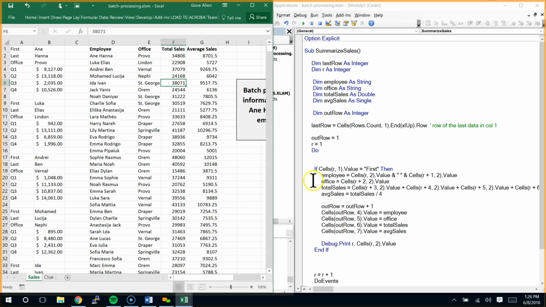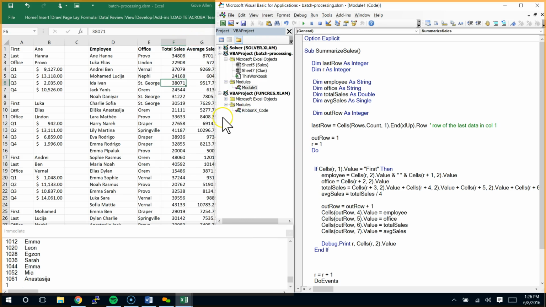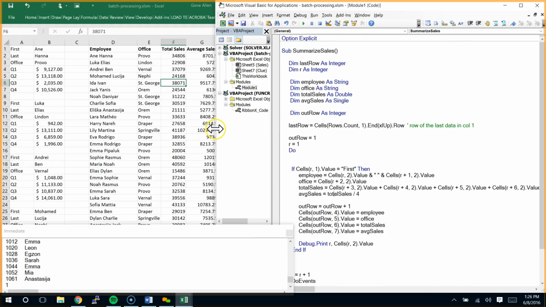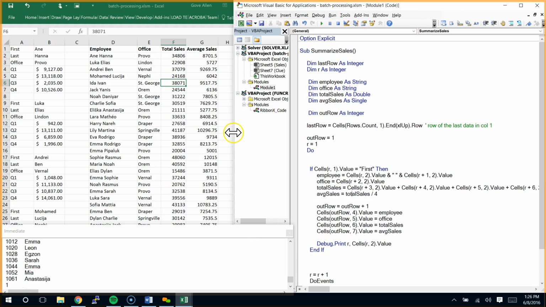Wow. So here's the question. Could I have written that by hand faster? I mean, could I have done that work by hand faster than I could actually write the program to do it? No way in this case. In many situations, it will take you longer to write the program than it would to do it once by hand. But then the next time you have to do it, you're set up and ready to go.